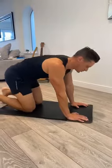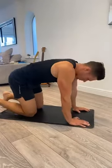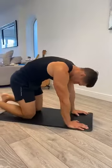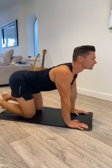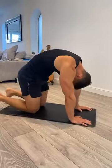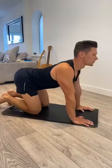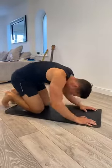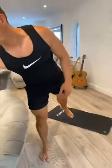So nice and slow on these ones, guys. Try and feel your vertebrae moving. Nice control through the movement. Okay, two more each way. Nice. Okay. Should be feeling warm. Hopefully.